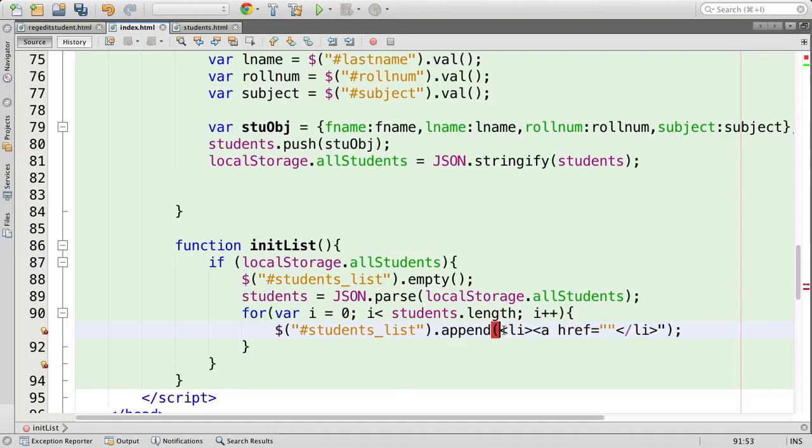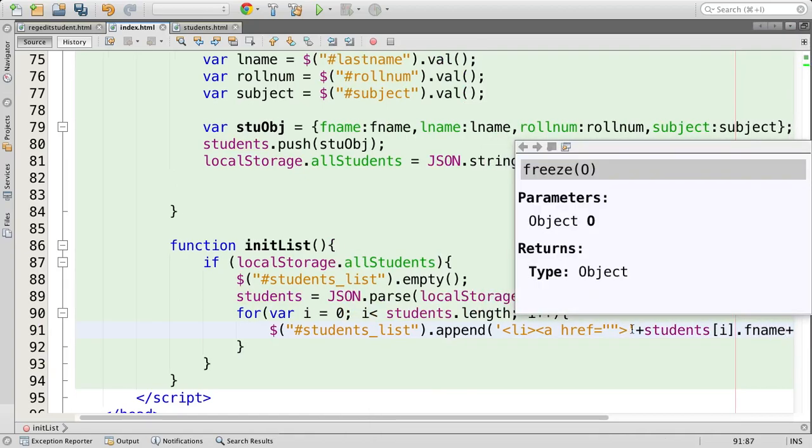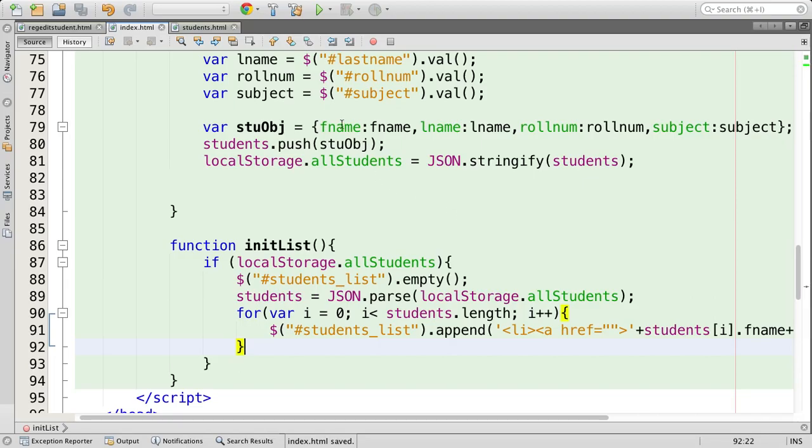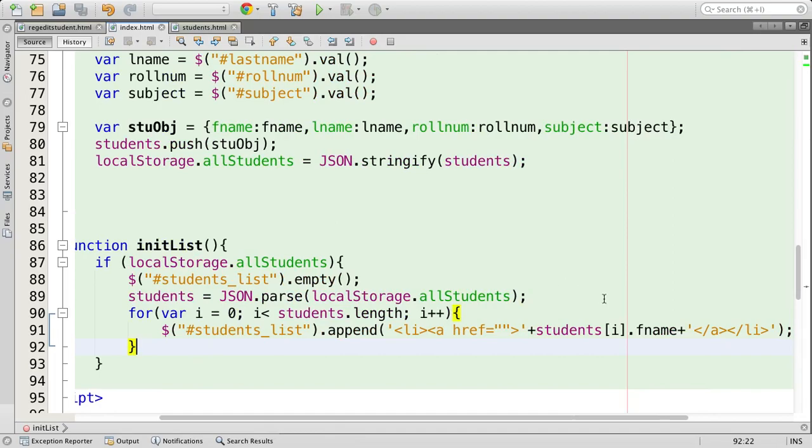Use a single quotation because I'm going to use a double quotation in between, so that I won't have a conflict. Concatenation, students. With the iteration of the object, I'm going to display only the first name. The first name of the student is going to be displayed.